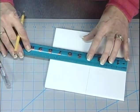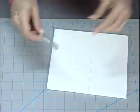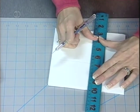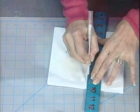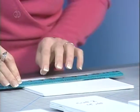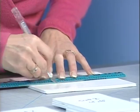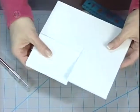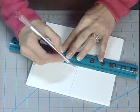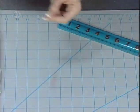So after you draw those lines, next, you're going to use the craft knife, and this can be a little bit tricky, so we suggest having some adult supervision. And I like to use the ruler when I'm using the craft knife, and that just makes sure I get a nice straight cut. And I also find that I have to cut through a couple times to go all the way through this foam board. A couple like that, and this side. And just push firmly, and then it'll snap off when you're ready. Oh, I can go a little bit further through this piece. There we go.